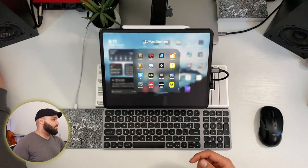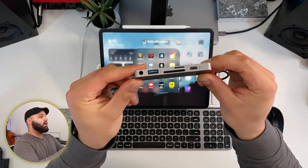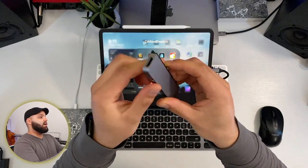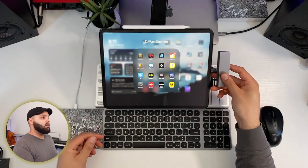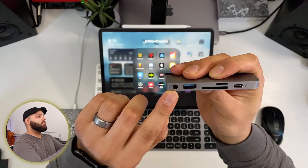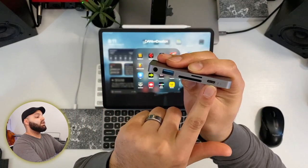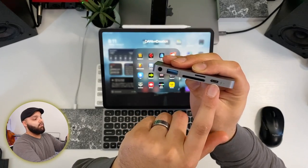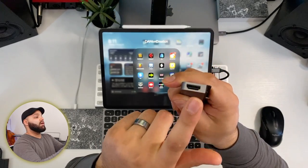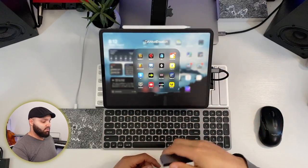Something like this guy right here, this is the HyperDrive USB-C hub, and I plug it into the side of my iPad here when I'm not plugged in here. You get a headphone jack, USB-A port, a couple of SD card slots, a USB-C for power and data, and then an HDMI port right here on the top, so you can plug in an external monitor or something like that.